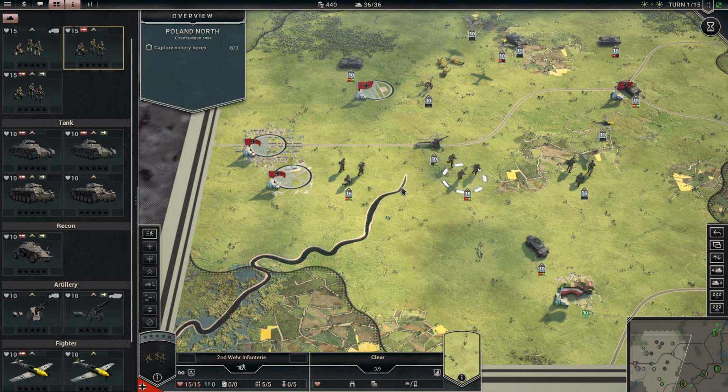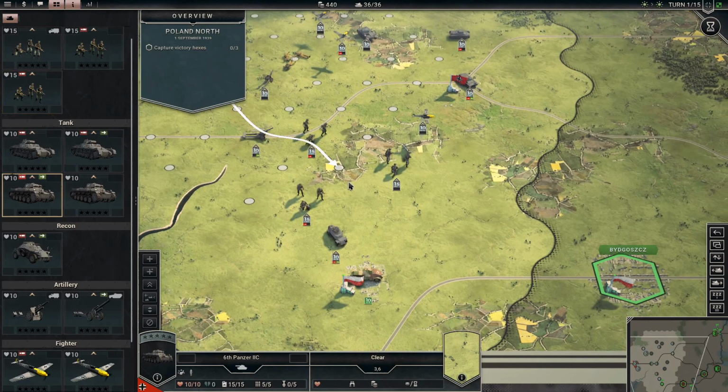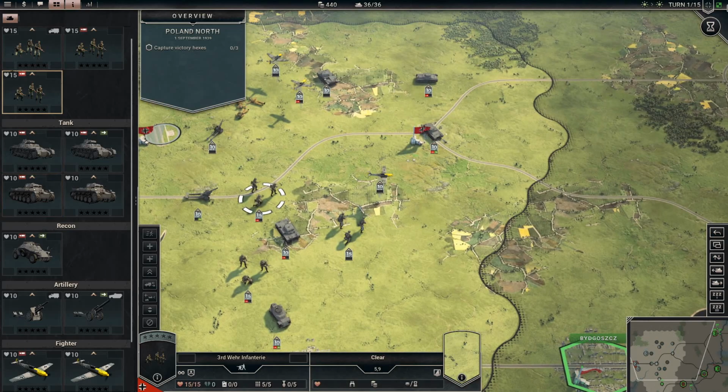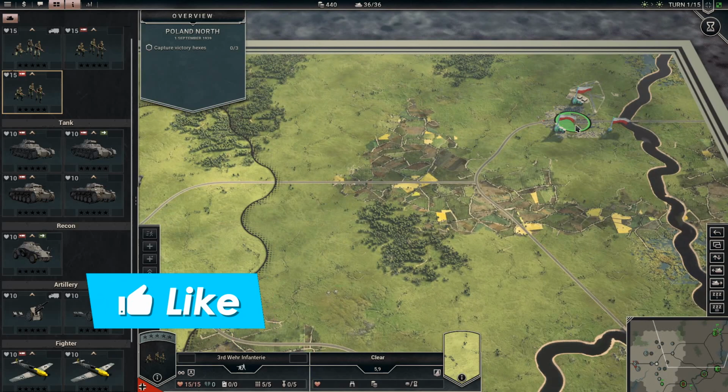We'll move these guys out. And then we'll move you out. I think we'll move you down this way as well. We'll send these guys over that way. And then we'll send... Wait, this is Wehr infantry, yeah. These guys we'll send over that way to take the city up here. It's not a victory condition that we take it, but we get prestige for taking it.